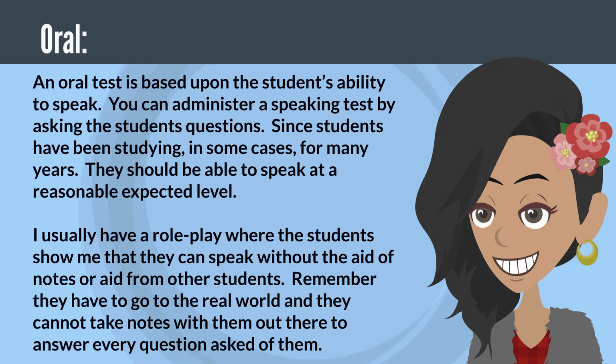Oral. An oral test is based upon the student's ability to speak. You can administer a speaking test by asking the students questions. Since students have been studying, in some cases, for many years, they should be able to speak at a reasonable expected level. I usually have a role play where the students show me that they can speak without the aid of notes or aid from other students. Remember, they have to go to the real world and they cannot take notes with them out there to answer every question asked of them.